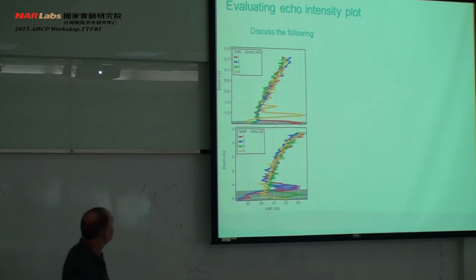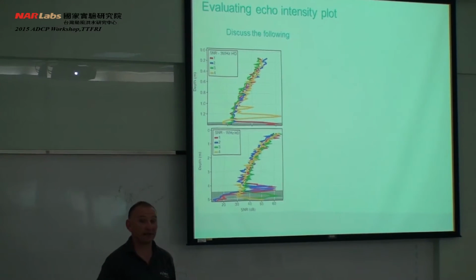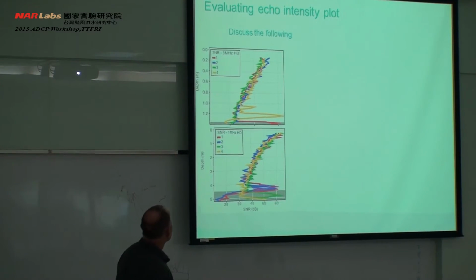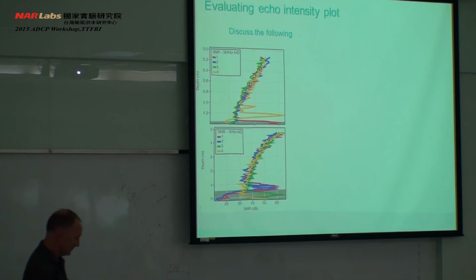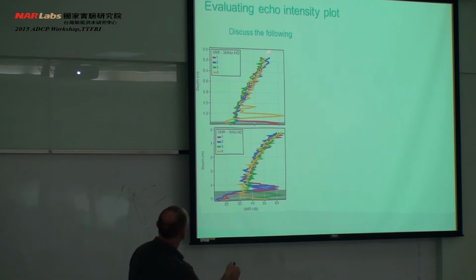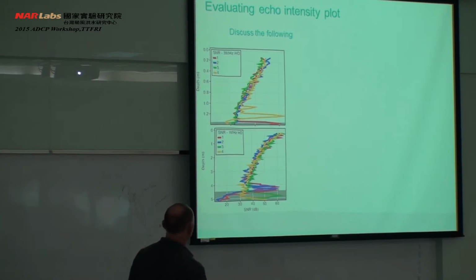Okay, so I've just put up a couple of different examples. Here we have some typical SNR plots. Picture it: sensor here, pulses of sound going down into the water, full strength here, and as it goes down into the water, it's getting weaker and weaker the further it gets away from the instrument.